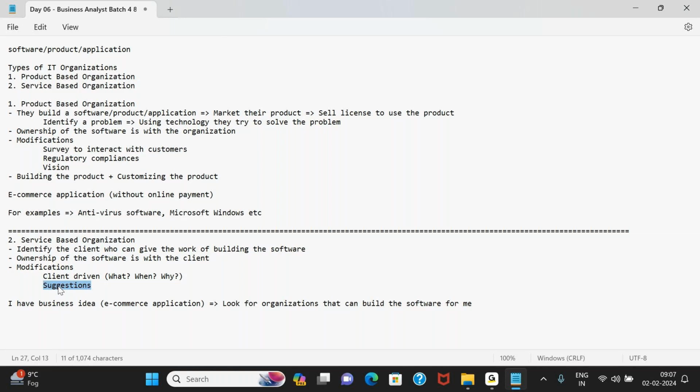So modifications to the software are majorly client driven. They could also come out of suggestions that we as a service-based organization give to the client. Why are we giving suggestions? Because the ownership of the software is with the client, so we cannot make decisions. On top of our suggestion, the client has to give their approval.